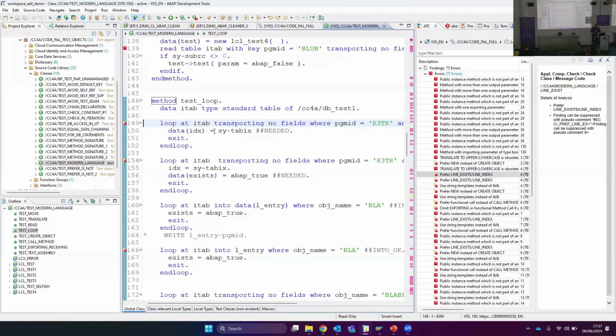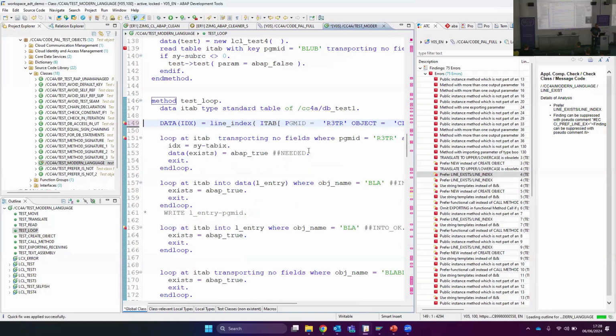So for example, this here is a loop that's only used to find the first index where a certain line exists in the table. And the check has correctly determined that you can just transform this into a one-line operation where we use the new built-in line_index function and so on and so forth. So there's a lot here.